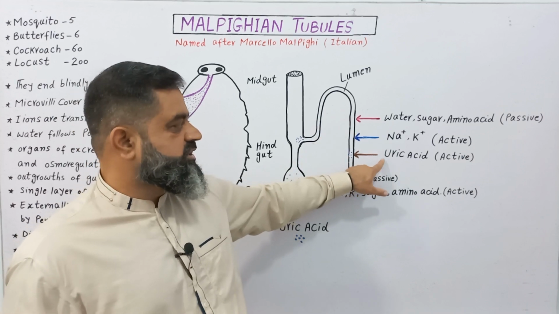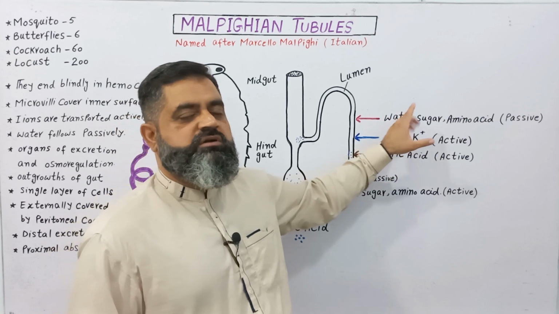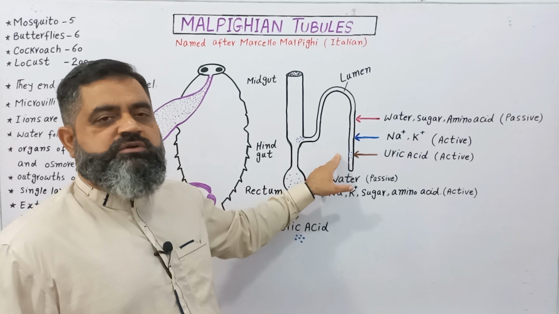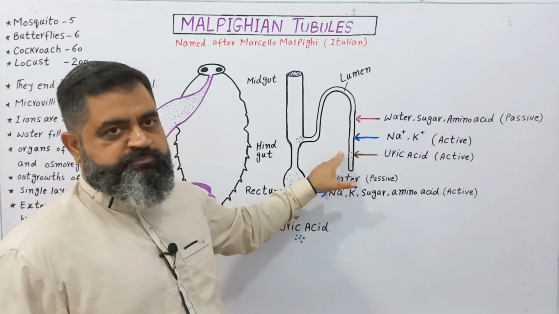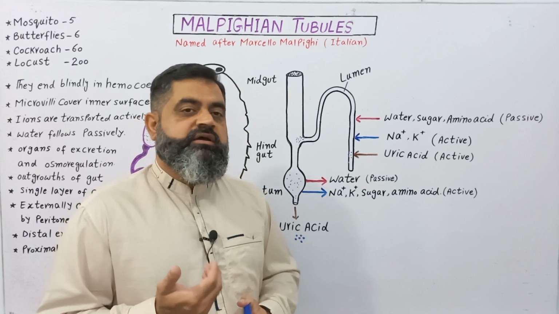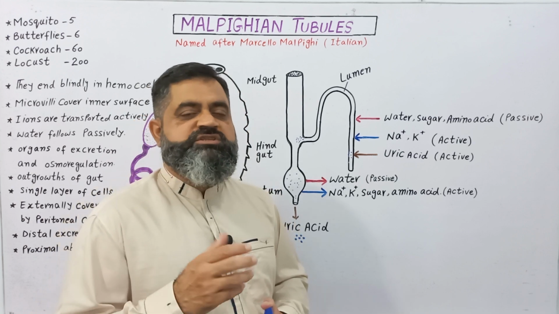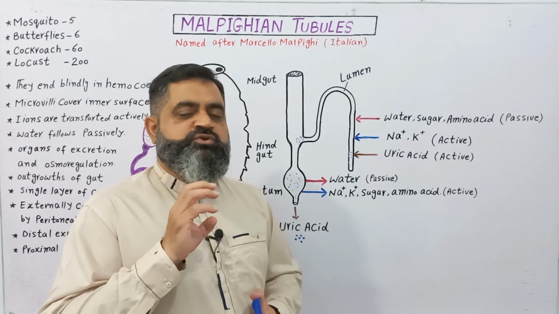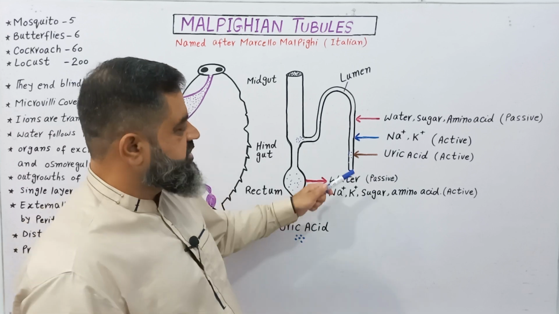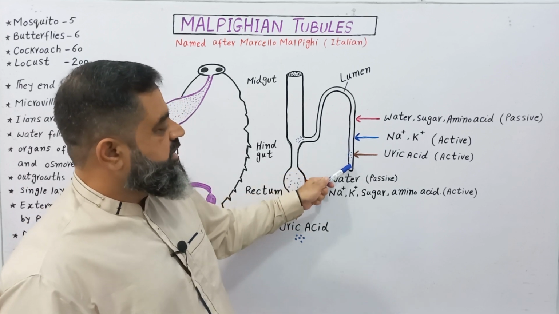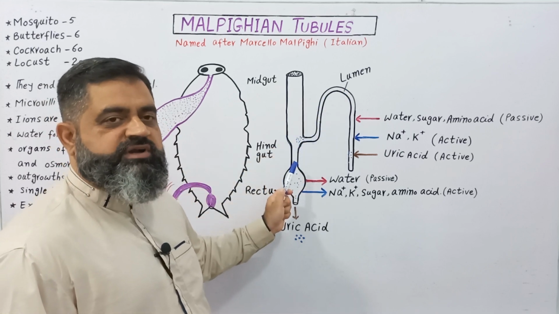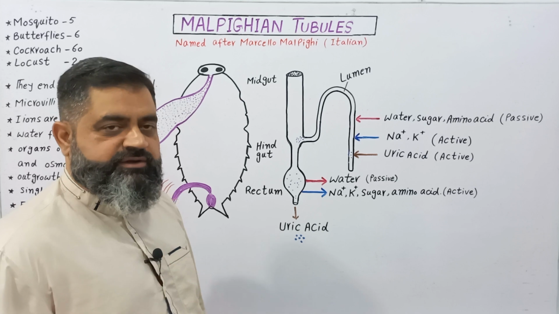During excretion, uric acid, sodium, potassium, water, glucose, amino acid are being absorbed into the distal portion of the Malpighian tubule. Now this fluid, you can say filtrate, Malpighian filtrate, or you can say urine, contains useful substances as well as metabolic wastes of the body. Now these substances are going to move from distal part to the proximal part and then into the last portion of digestive system, which is known as hindgut.